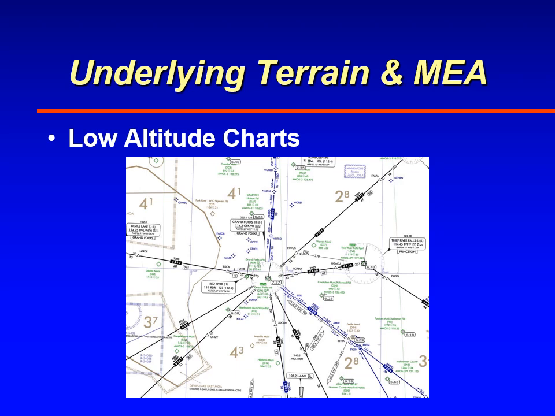For flying under IFR, you can use low altitude charts to figure out your minimum en route altitudes, your MEAs. But also you can look at the MOCA. Remember, along a route of flight, a starred altitude indicates the minimum obstacle clearance altitude, or MOCA. So that could give you an idea how low you can go in that particular area along that route of flight.